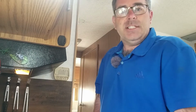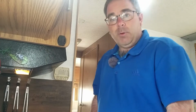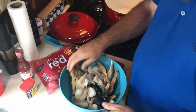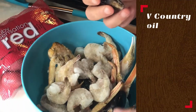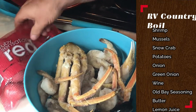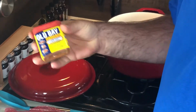So we was craving seafood and we're in South Dakota. South Dakota seafood's kind of scarce, so I can't have a good crawfish boil or anything like that up here. But what we're going to do is I picked up some frozen seafood. We got some shrimp, some mussels, some snow crab, some potatoes, and some Old Bay, which isn't my Zatarain's crab boil or anything, but we're going to make do with Old Bay. And we're going to use a little wine.